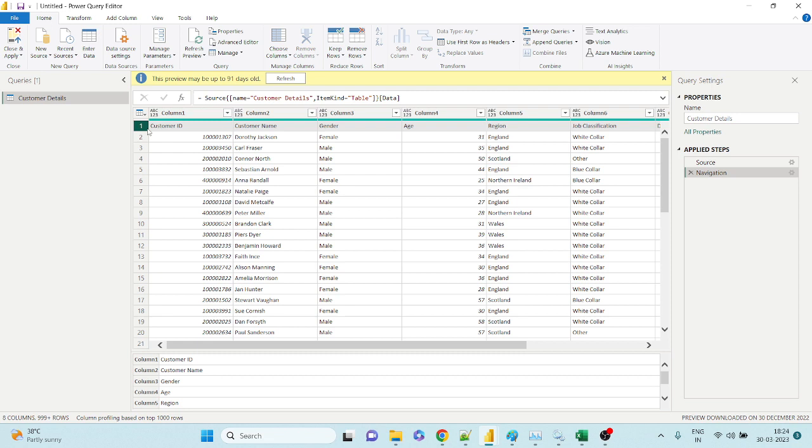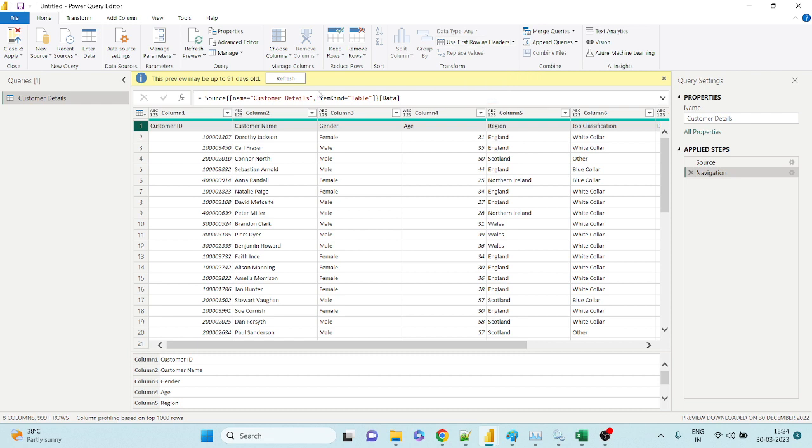Now here it is not the case; the Power BI navigator did not automatically detect my header. So I want to promote my first row as a header. What I need to do is simply go to the Home tab. In the Home tab, under the Transform section, I have the Use First Row as Headers option. Read out this one, guys. What is this option?